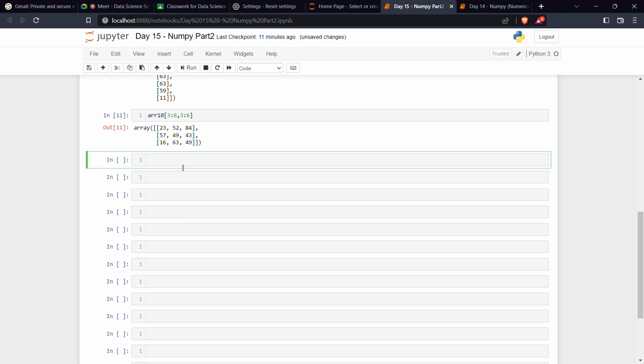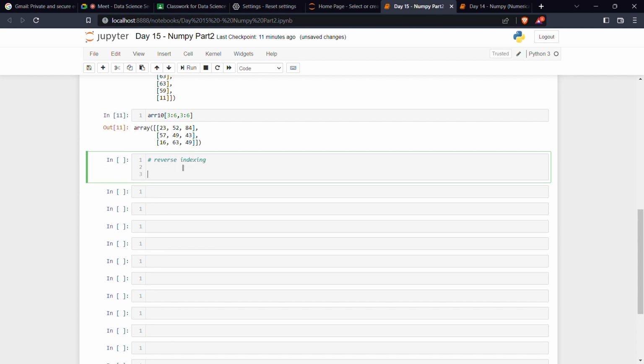I'd like to show you the reverse indexing in arrays. As we know, reverse indexing is basically nothing but from last to first. If you want to get the last value, you simply need to use -1.